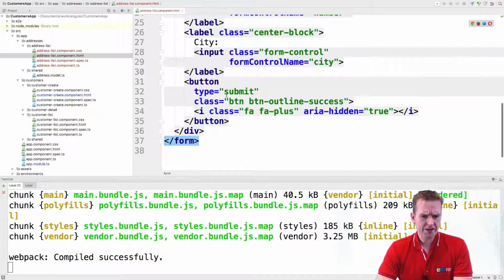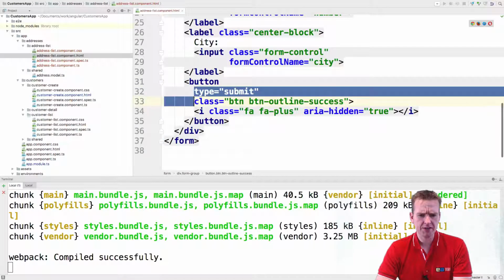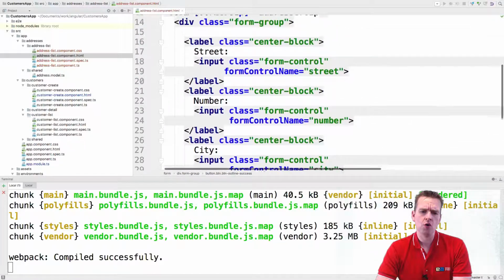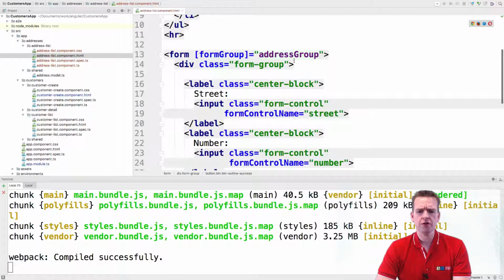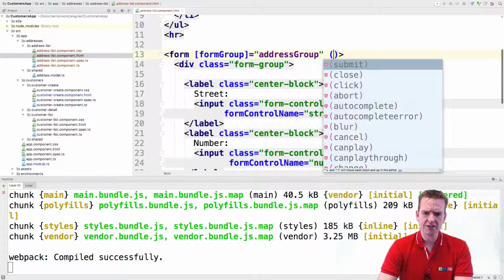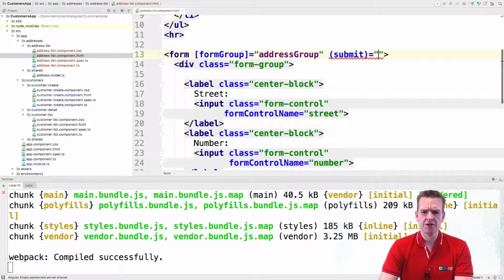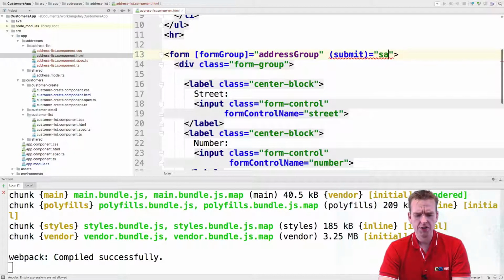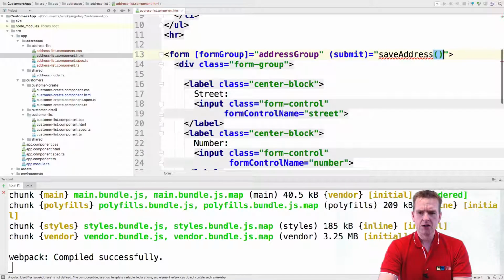In the code, you've made a button that has the type submit. What that button will do is it'll say, let's find the nearest form. Oh, there's a form. I'm going to use that form and call whatever method is inside the submit function up here. So I can put anything in here. Let's just call it save address or new address or something like that. And that's kind of all I want here.